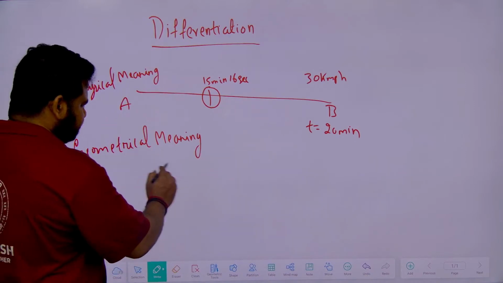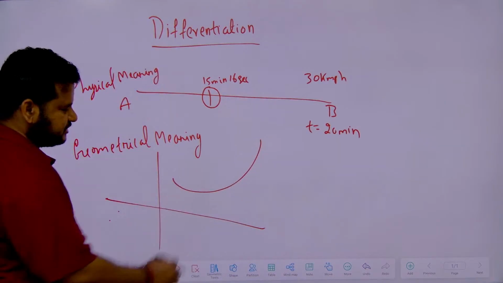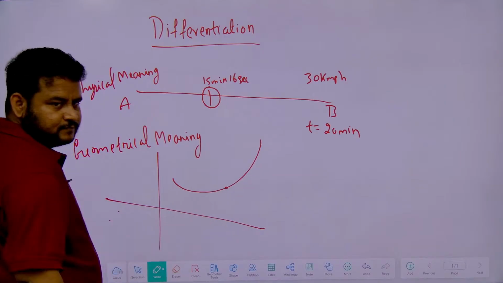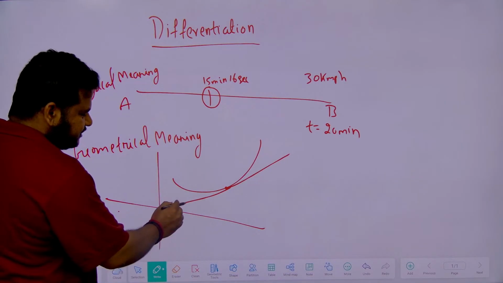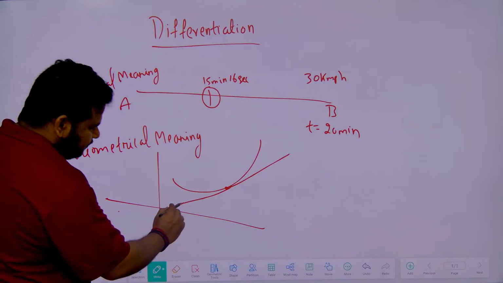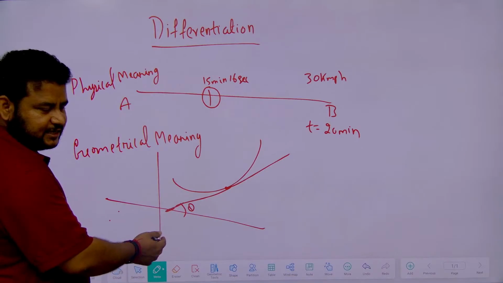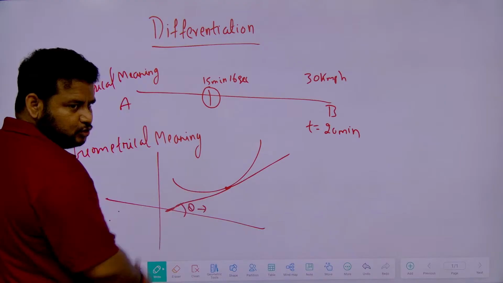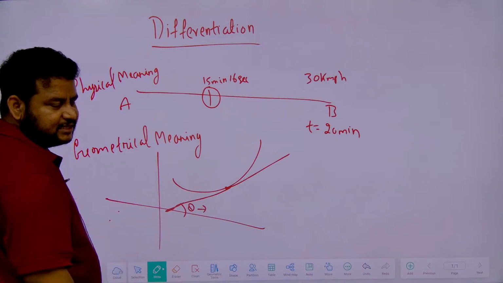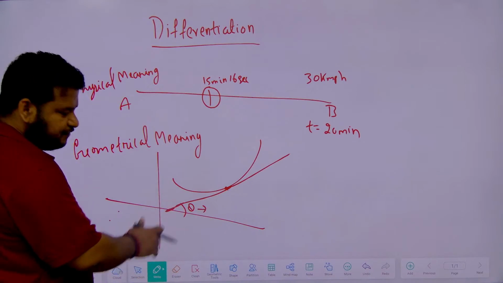That means suppose there is any curve. Here there is some curve you think. For this you draw a tangent. For this tangent, what is the slope you can find out? This theta value you can find out. Once you get theta, you will get the slope, that is tan theta. If you know the value of theta, you can do it.